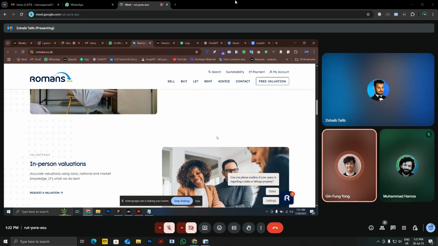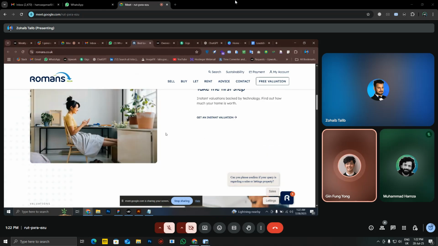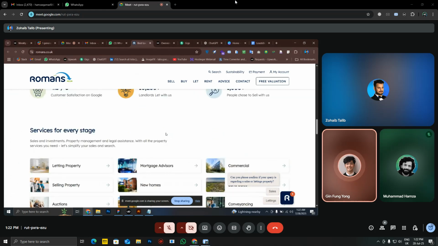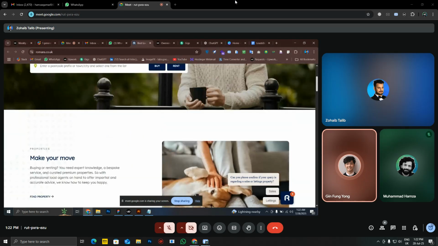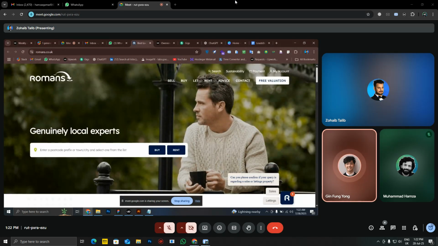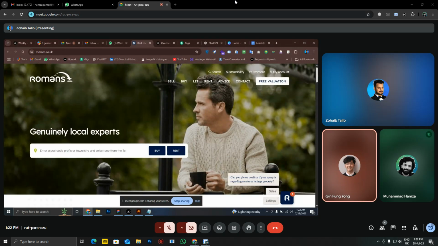If we break it down to analyze, obviously you've got your first landing page, you've got your search bar, and you've got search, buy and rent. So similarly with us, we could do something similar to this. I think the search bar that you've given me, with some tweaking, might be okay. But the only thing that I don't like was the transparency on it.